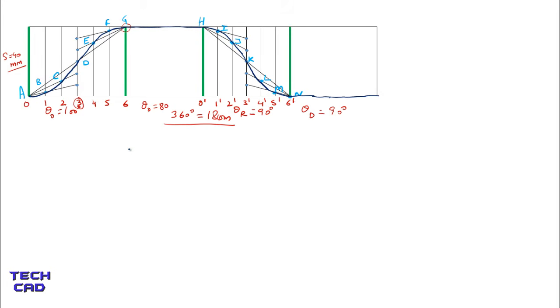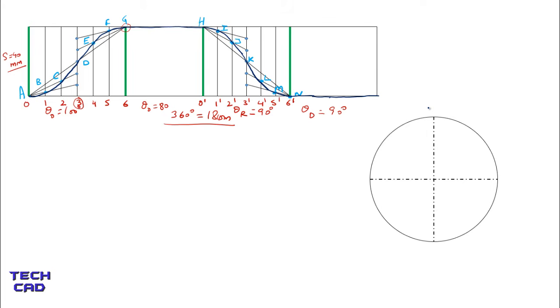So as per the question, the radius of the cam is given, that is 50 mm. We will make a circle of 50 mm radius. We are discussing the case when the axis of the follower is passing through the axis of the camshaft. So I will make the follower here, and these are the axes of the follower which is passing through the axis of the camshaft.